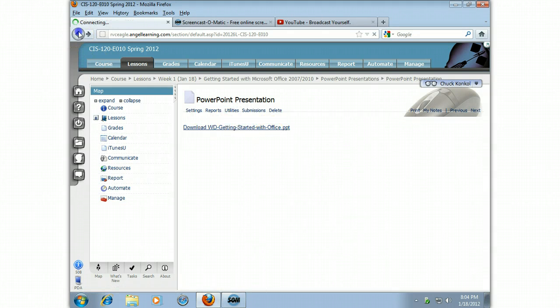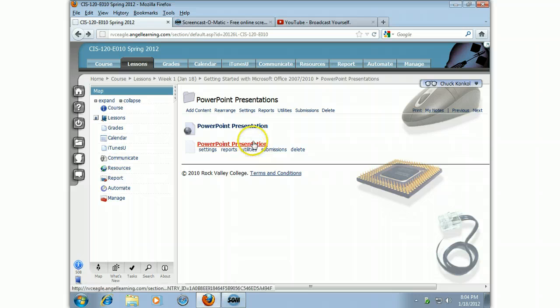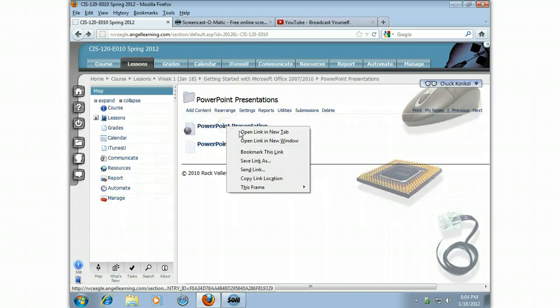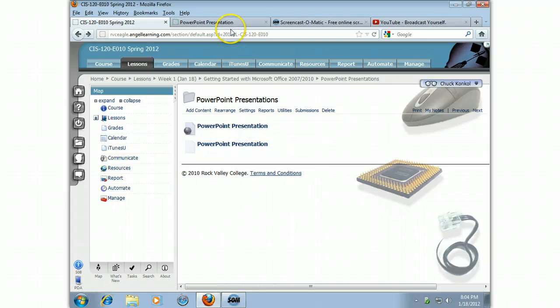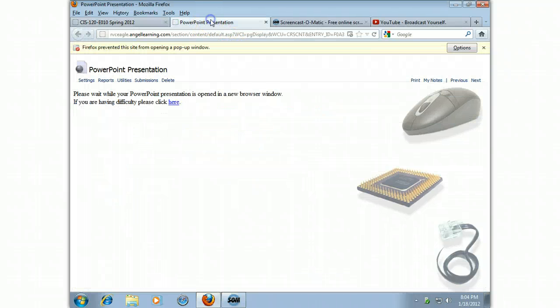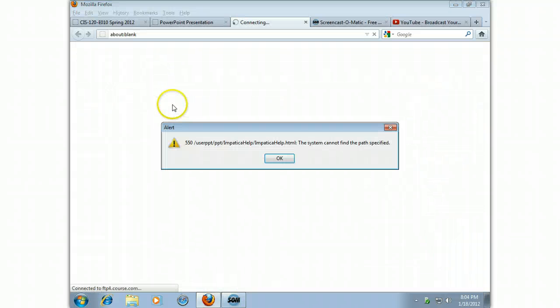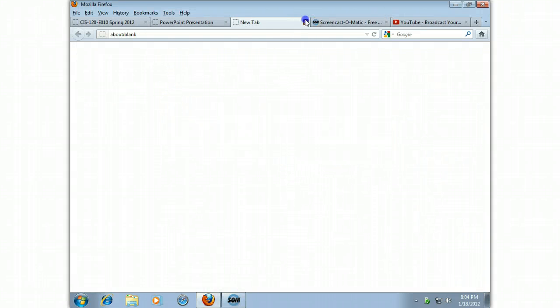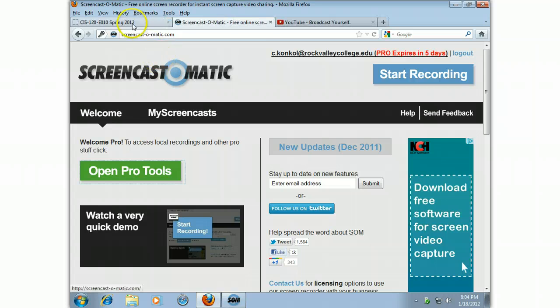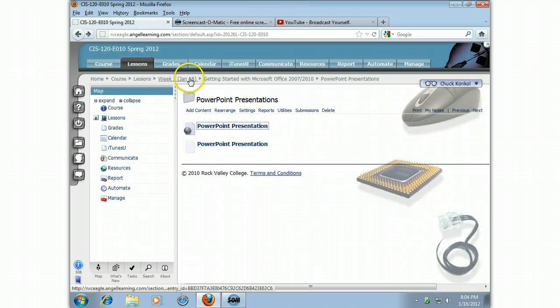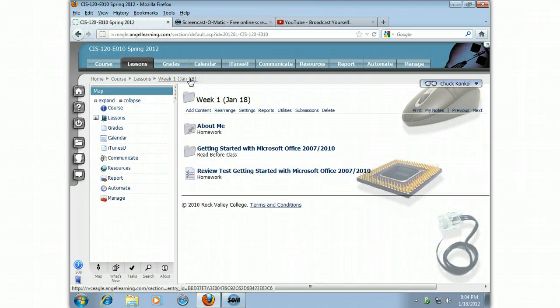If they don't, I'll fix it. But if you wanted to download a PowerPoint, this is supposed to let you download it. Looks like that one's not working. So let's see if I can open up this one in another tab real quick. Yeah, it looks like PowerPoint's not working, so we're not doing that anyway tonight. But anyway, I'll make sure all those are working by next week.